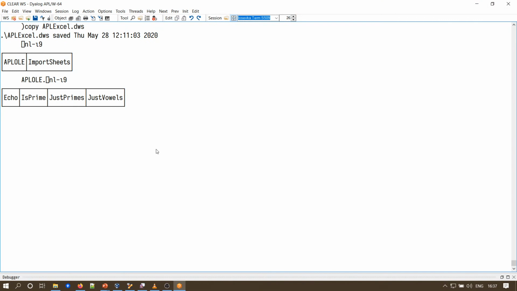And in there we have these functions which I've been using, you know, just primes and just vals to process the data. But I don't want to have to even run a Dyalog session or my Dyalog application to use these. Let me use them directly from Excel itself. How do we do this? The steps are actually really straightforward. If you have such a namespace, you can do your namespace.